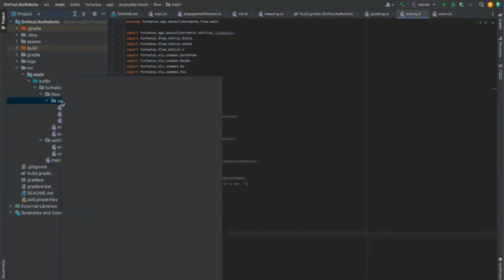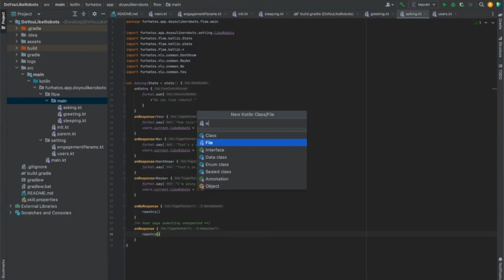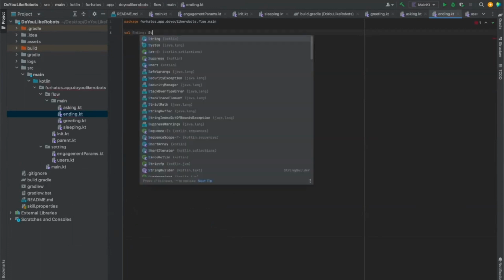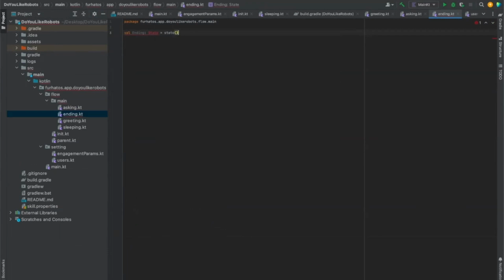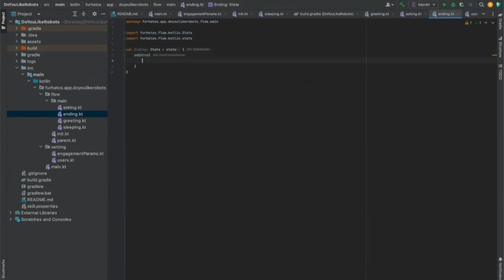Let's add a new state here in our main flow. And let's define an end state, where we will simply be saying something to wrap up the conversation.